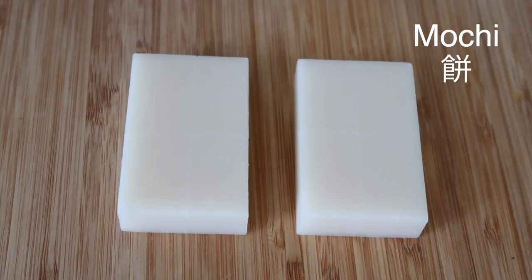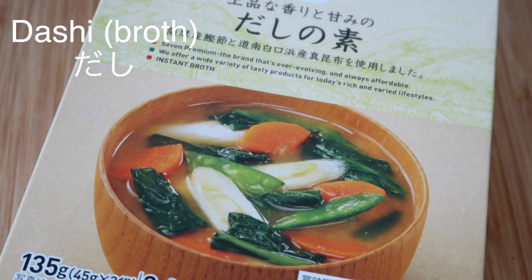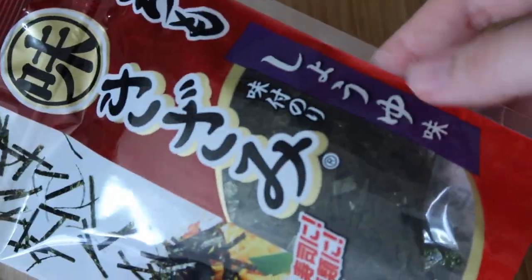So things I'll be using in this recipe are mochi and canola oil — sorry, the oil's kind of big so it doesn't fit in the camera. Dashi — I got this kind, it just says 'soup stock,' but I have no idea what kind they used at the festival. And finally, some little slivers of seaweed because they sprinkled those on top and they looked really nice — these are soy sauce flavoured seaweed. That's it. Because there are so few ingredients, I hope this goes really well and is really easy, because we do not have much time — I gotta go to work.